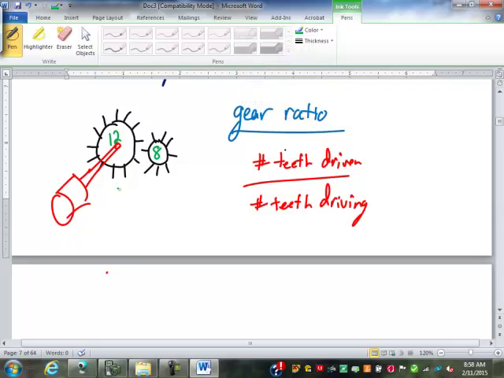So anyway, if I separate the gears, which one's going to stop turning? The 8, right? Because this one has the motor hooked to it, so it's going to keep going. That's the driven gear. It's being forced to turn by the other one. The 12-tooth gear, if I separate them, it's hooked to a motor. It's going to keep turning no matter what. That's the driving gear. So there's an 8 to 12 ratio. I can divide both of those by 4. Give me a 2 to 3 ratio.